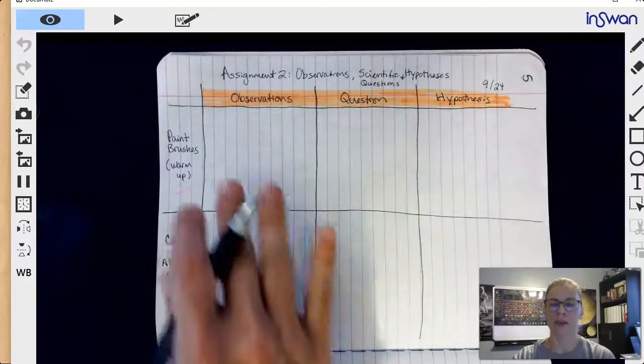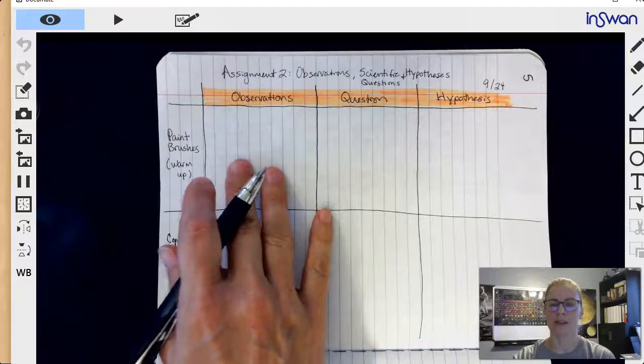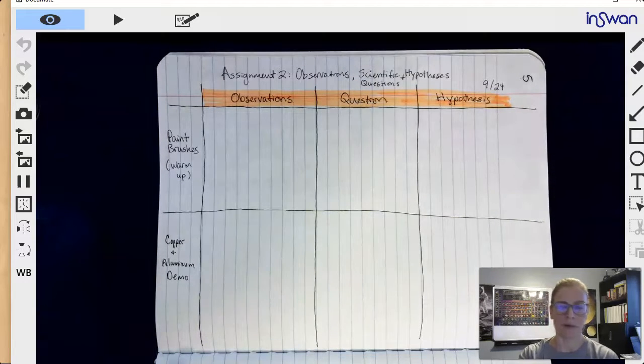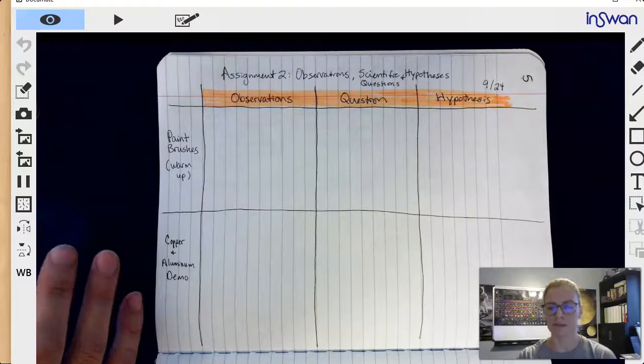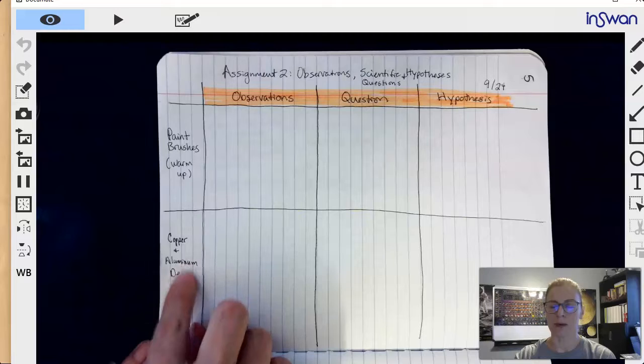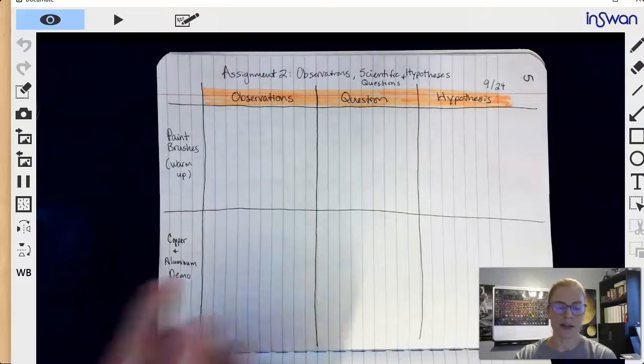And this is similar to what you'll see on the quiz for this week, is you'll be looking at a picture and having to think about questions and hypotheses. And then down here is the demonstration I'm going to do for you with some copper and aluminum. All right.